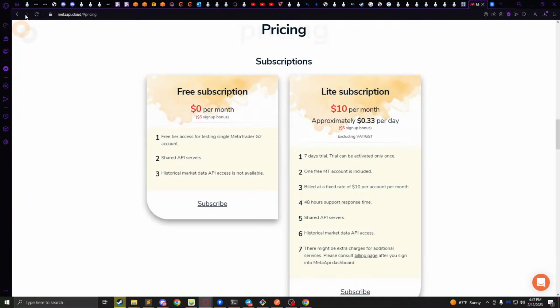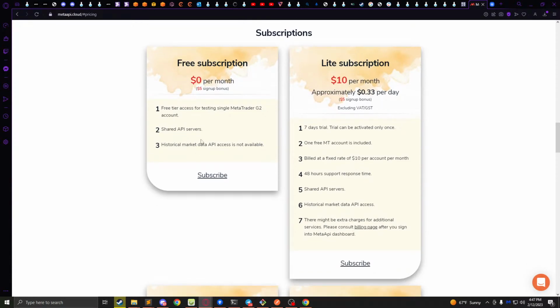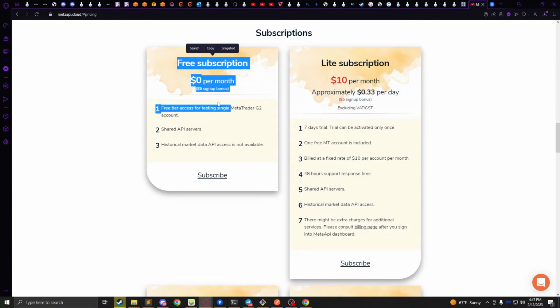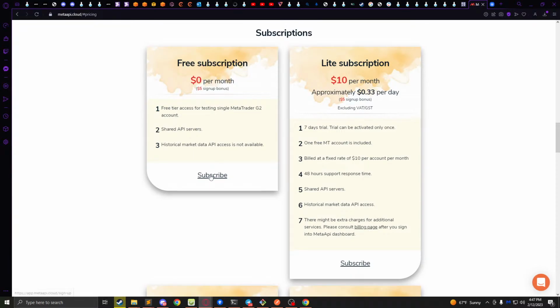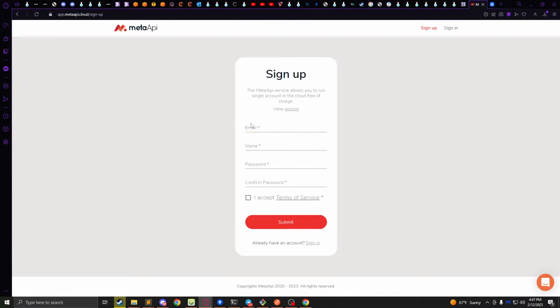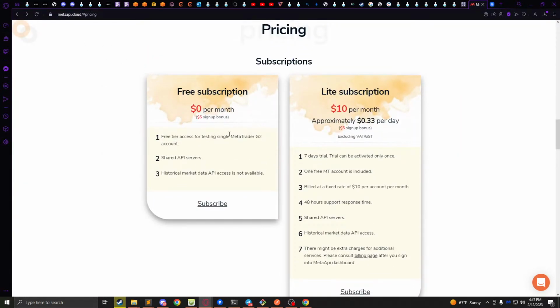But MetaAPI is VPS hosting, and they even give you a free VPS. With what broker? You can choose your broker, I think. I'm not sure. I haven't tried it with my own MetaTrader yet, but you can set it up and test it.